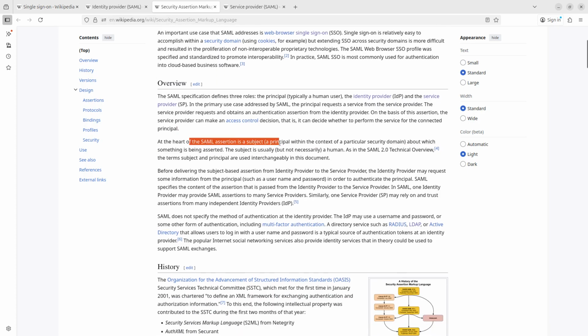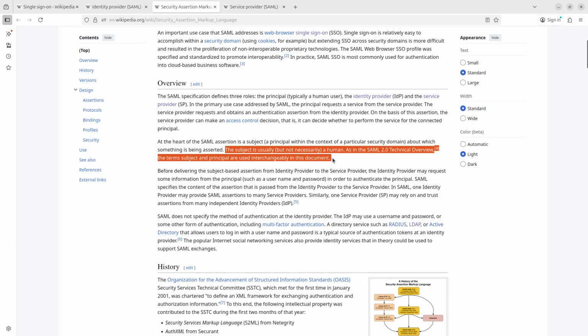A subject, principal within the context of a particular security domain about which something is being asserted. The subject is usually, but not necessarily, a human. Interchangeably in this document. Okay, the subject and the principal.